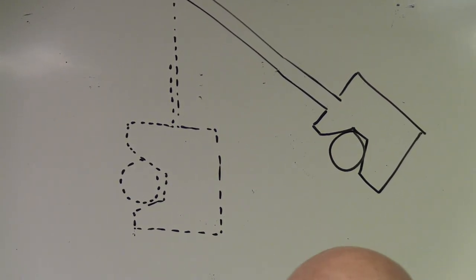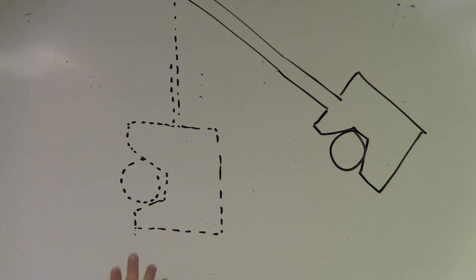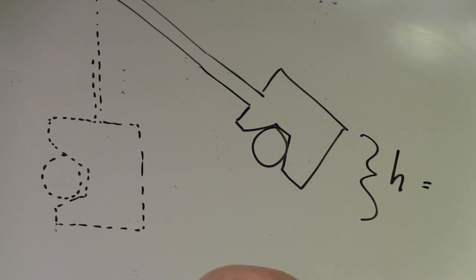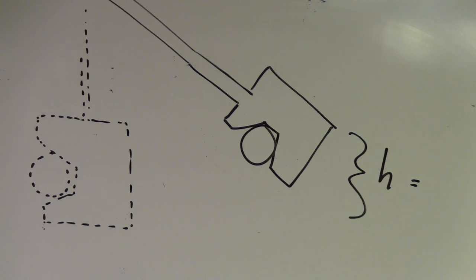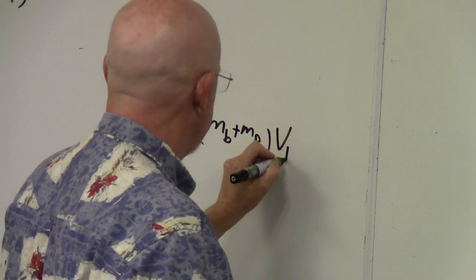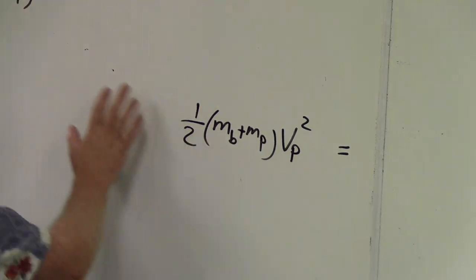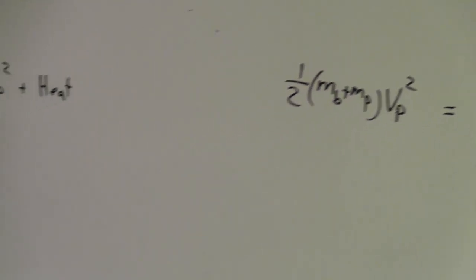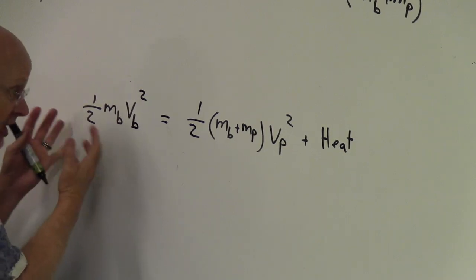And this is that principle of conservation of energy again. See, remember, the reason it goes up and gained gravitational potential energy is because over here it had kinetic energy. So if I say that this object moved upward some height h, then using the principle of conservation of energy, I would say the 1/2 mass of the ball plus mass of the pendulum times the velocity of the pendulum squared. Okay, so this is the kinetic energy part of it. I should emphasize this is not the whole energy, right? The whole energy is what it started with right here. And so this is what I'd call the initial energy.